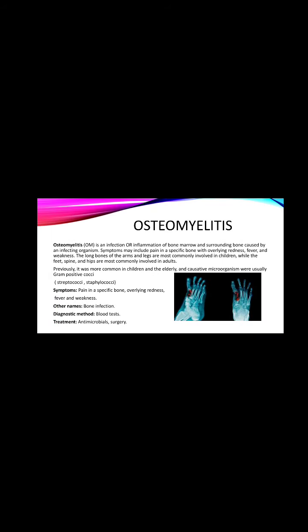Now, what is osteomyelitis? Osteomyelitis is an infection or inflammation of bone marrow and surrounding bones caused by infecting organisms. Its symptoms may be overlying redness, fever, or weakness. The long bones of the arms and legs are most commonly involved in children, while the feet, spine, and hips are most commonly involved in adults.